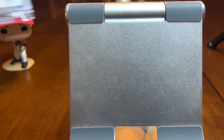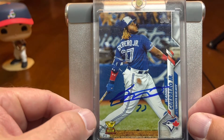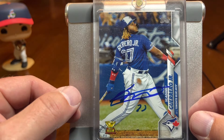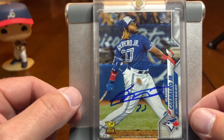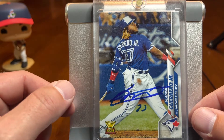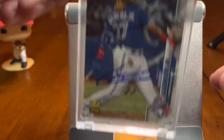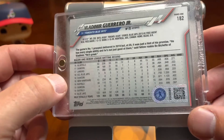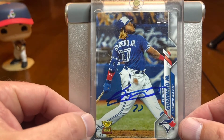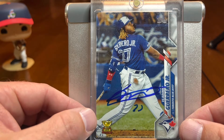And you all know how much I love All-Star Rookie Cups, Gold Cups. Sorry, this one-touch is scratched up a little bit — that's how I sent it to get signed, and they sent it back, and I just haven't put it in a new one-touch yet. But here is Vladdy's Topps Gold Cup All-Star Rookie Cup card from 2020 Topps. I just like what he's doing, how he's playing, having fun. I'm hoping he has a career similar, if not better, than his dad. I think he's a good Hall of Fame candidate, as long as he stays kind of away from the Cecil Fielder–Prince Fielder dynamic — that back injury kind of cut Prince's career short. But I think Vladdy's got a great shot to make the Hall of Fame, so I'm just picking up some of his Topps player-era run as we go.